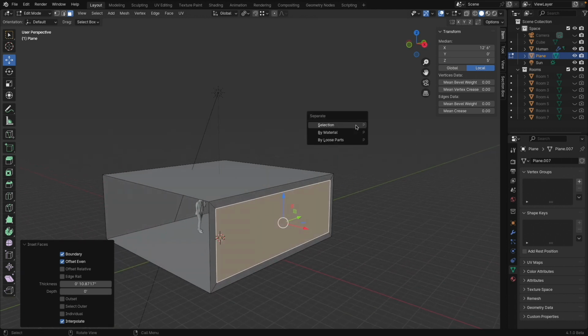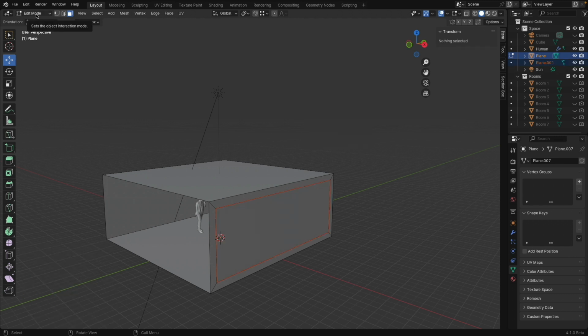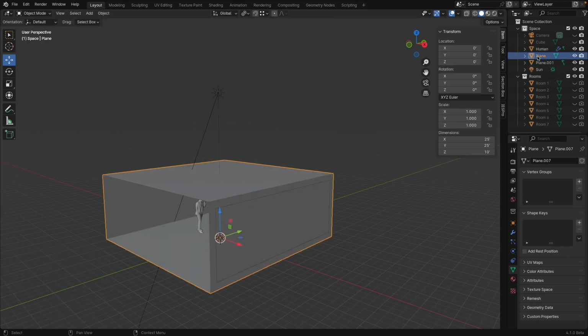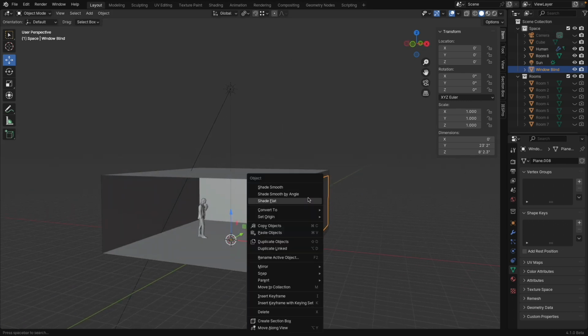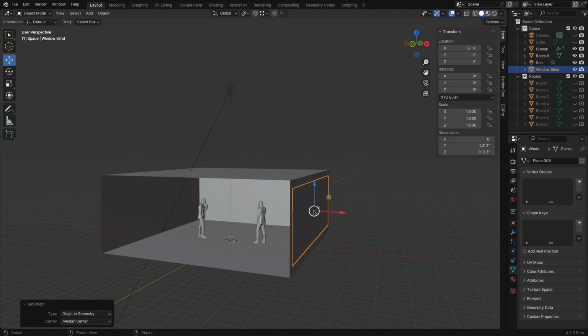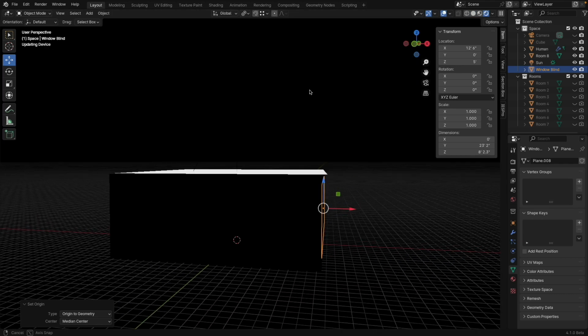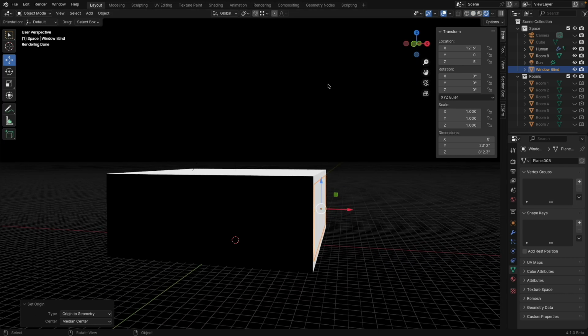And then here in this case, I press P to separate it. It's a new object. So this is, for example, room 8. And this is window panel. Well, actually, it's blind. We'll see in a moment when we turn this into a blind. First thing, right click, set origin to geometry. You see it snap to there, and Z and render it. Now it's black. Well, that thing closes it. And this is the y-axis. Let's rotate it.